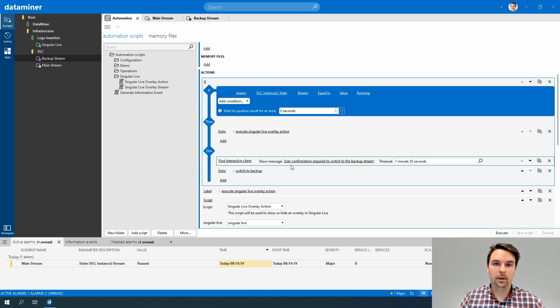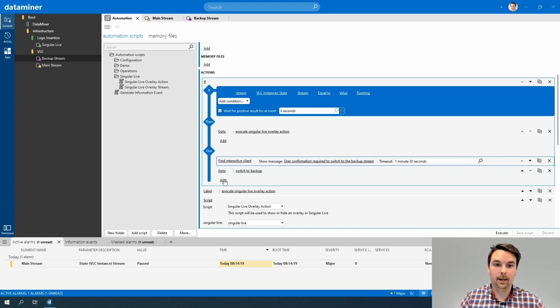Note that this is only required if my script is executed from a background process, for example, automatically or from a scheduler task. When I execute my script manually, the user that executed the script will already be known, so I will attach automatically to this user interaction. But I do want to show you that it's required in case your script runs automatically in the background.